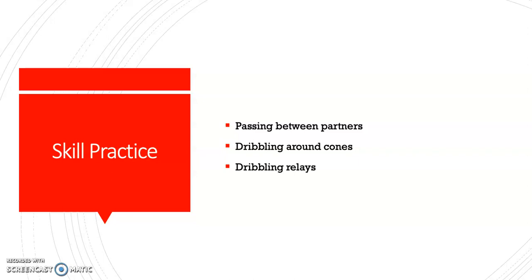Again, do remember, it is a warm-up, so we do want it to be a bit more active than just standing two foot apart and passing the ball. So you might be dribbling around cones, or it might even be dribbling relays. One thing that you do need to be cautious of, especially with dribbling relays, something where it's a bit more competitive, a bit more fun, we can link this back to the pulse races as well.